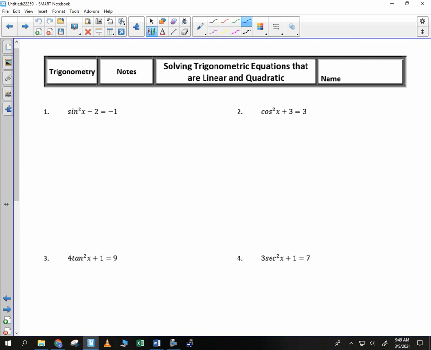Same step applies here where I add 2 to both sides, and I get sine squared of x is equal to 1. Then I square root both sides. I get sine of x is equal to, what's the square root of 1? 1. But because you're square rooting a variable, sine of x is a variable, you have to list both the positive solution and the negative solution, so plus or minus 1.